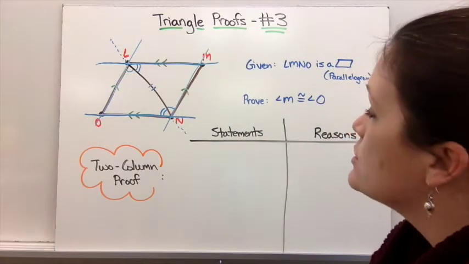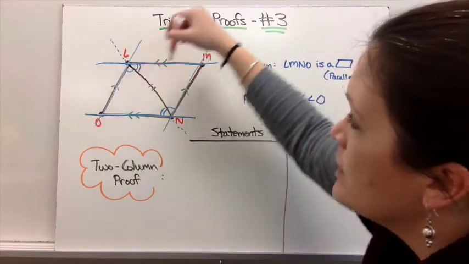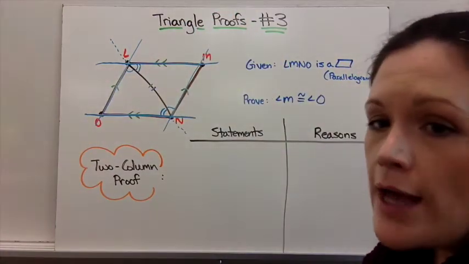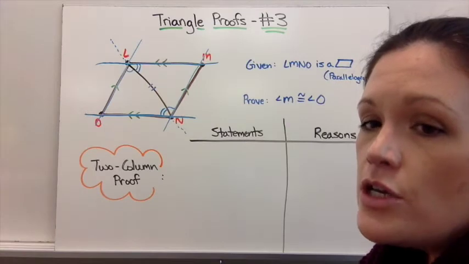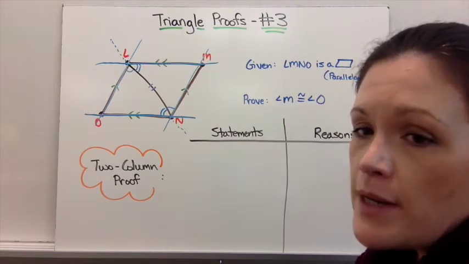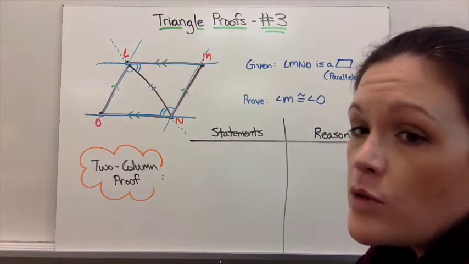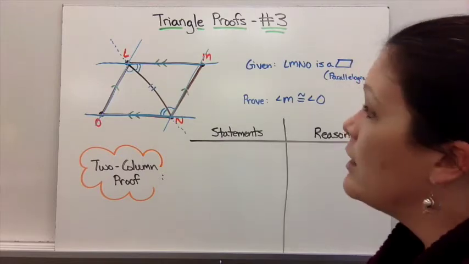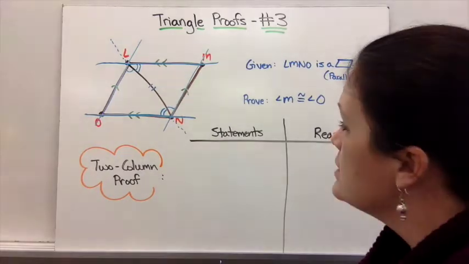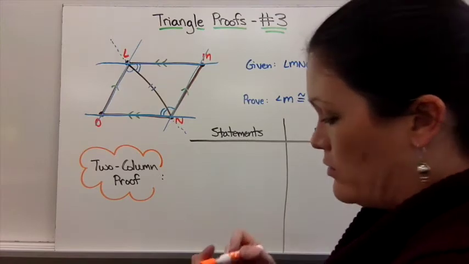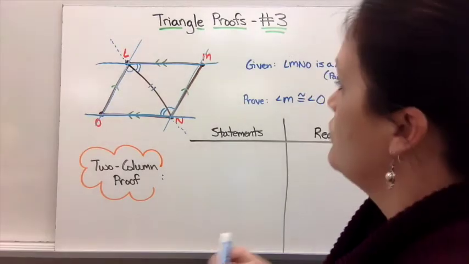And then that leads us to the fact that these would be congruent angles, because once you've said that triangles are congruent to one another, you know all of their sides that correspond and their angles that correspond would all be congruent to one another. So that would be enough for us to go ahead and state that. So let's go ahead and get to writing all of this down in our formal two-column proof.